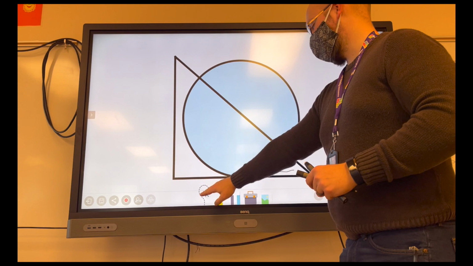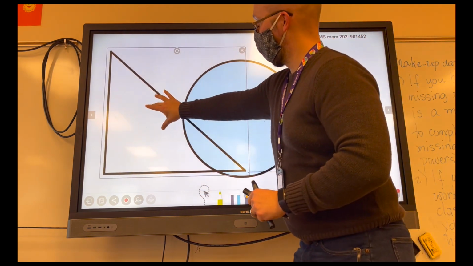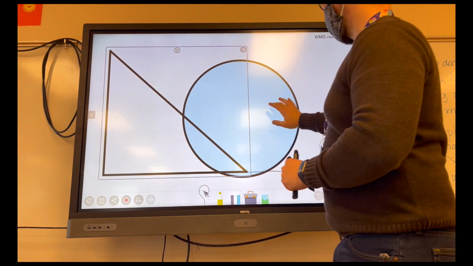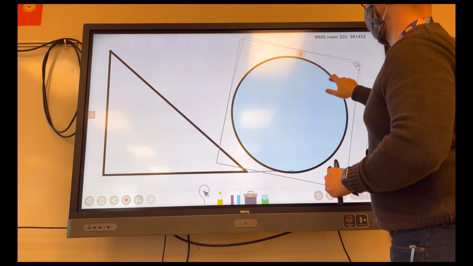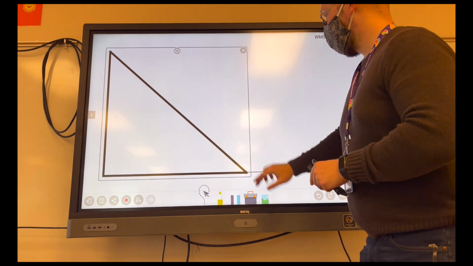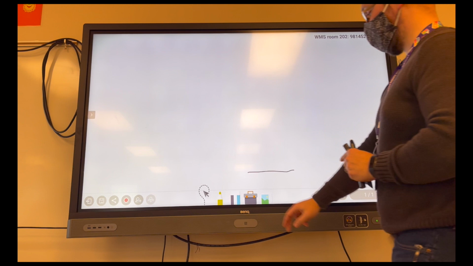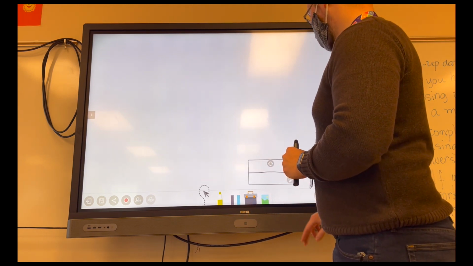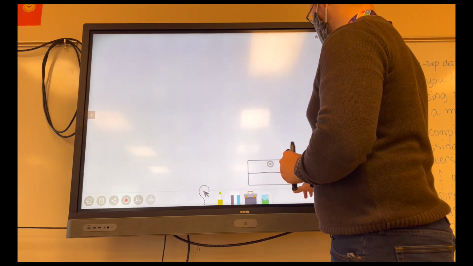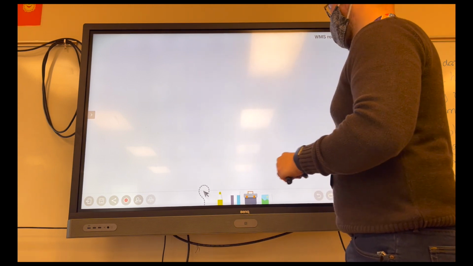And to move it around, you have to select your object tool, and you can grab your objects, move them around, shrink them, make them bigger, like it's a tablet. You pinch to zoom in and out. Rotate them, although that's a circle. And get rid of them. If you get rid of them, you just touch it and hit the X. And it'll be the same way if you've drawn something: if you switch over to the object grabbing tool, you can grab it, move it around, make it bigger, rotate it, or get rid of it.